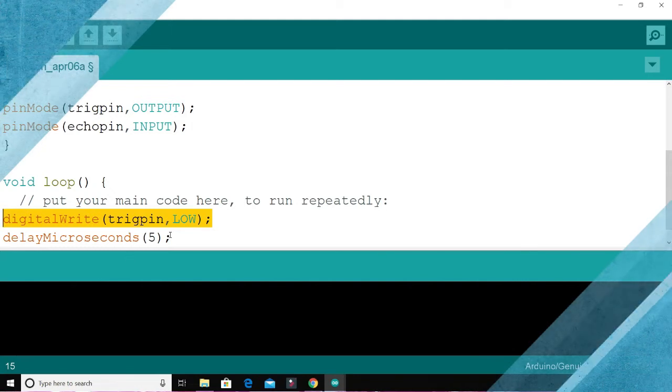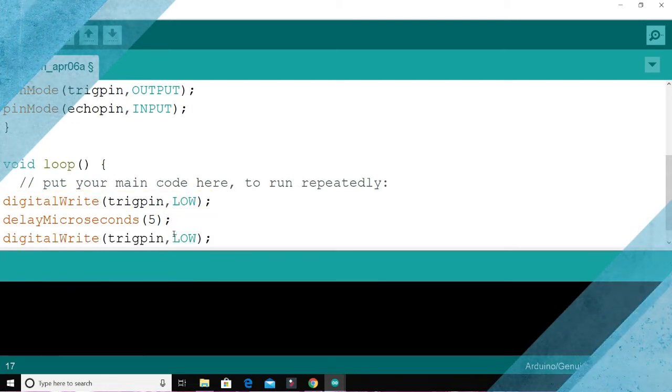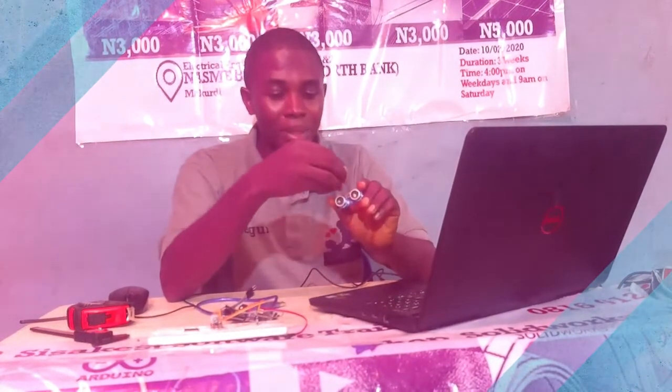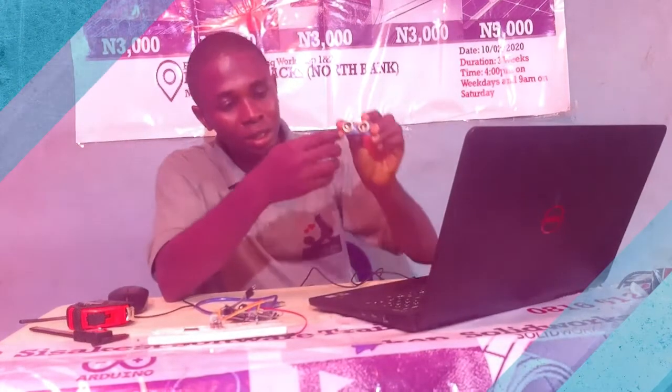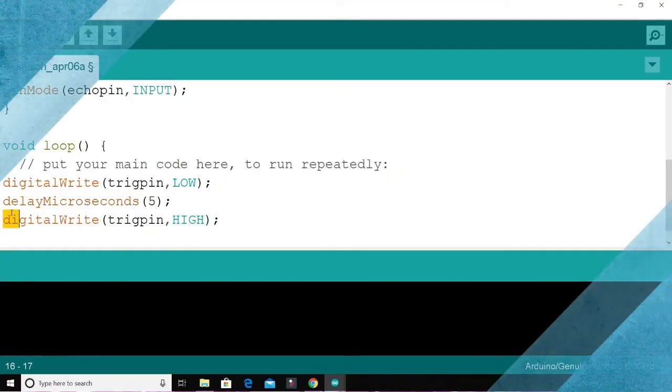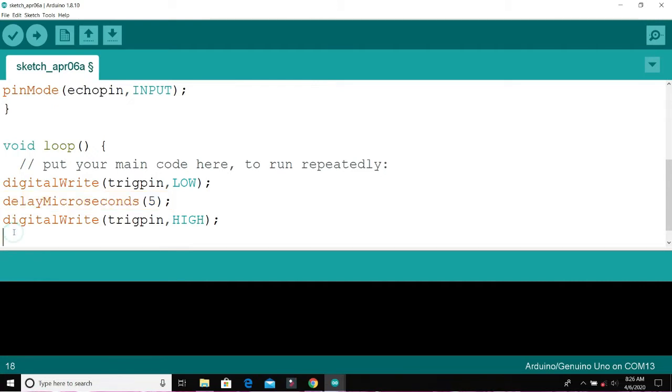So what we'll do is that we'll turn on our trigger pin. At this level, we are sending a pulse of signals through the trigger pin so that it activates the transmitter. You can see the T, the transmitter, and the receiver here. The trigger pin works directly with this to send out a particular wave. So we wait also. We keep the trigger pin on for about 2 microseconds. Then later, we turn off the trigger.